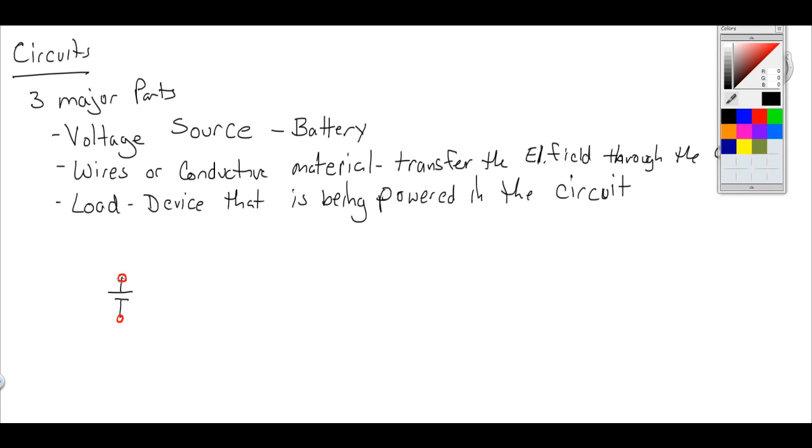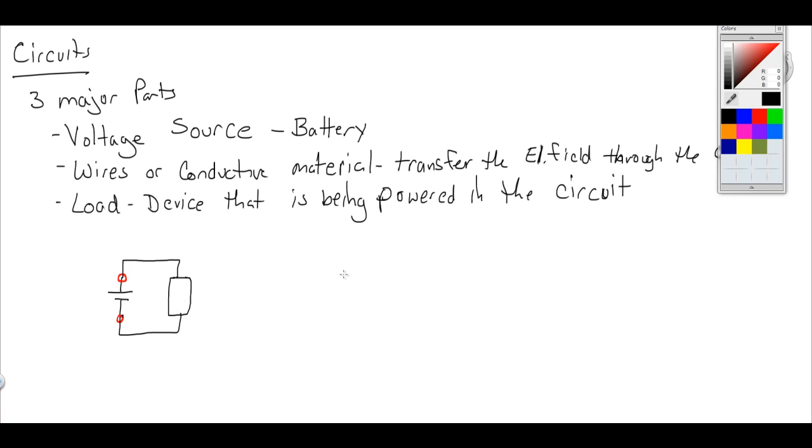And so a wire is just a straight line, so if I were to draw a wire off of this, it would look something like this. And so here's some wires. All right. Now a load, for our intents and purposes right now, we're just going to draw a box. So this is the device that we want to run. This could be a motor, a light bulb, a speaker, anything. So we have a battery and we have a load.